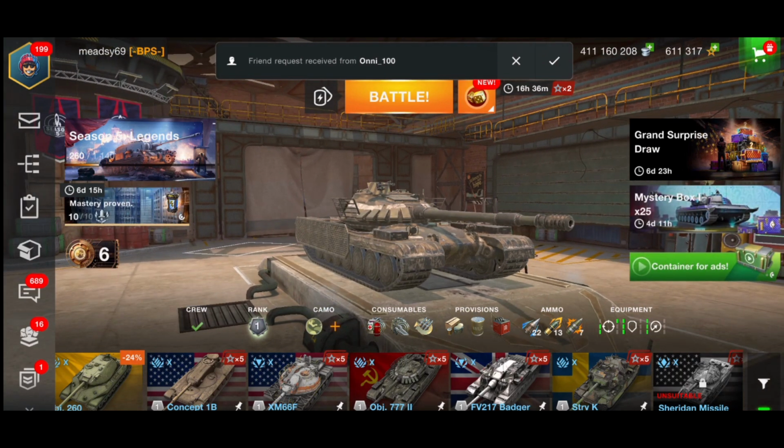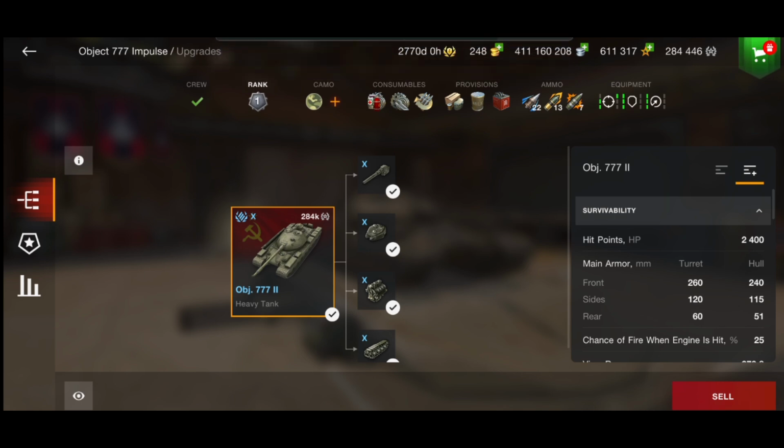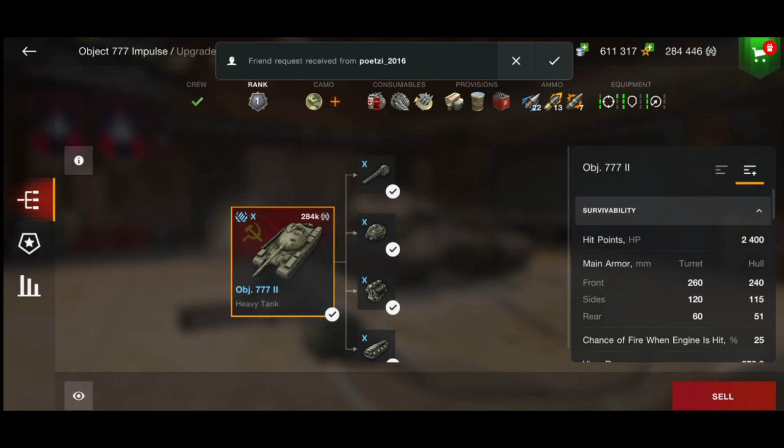Even though the tank hasn't really had too much change, I don't know, it just doesn't feel as OP as it once was. Now, the turret, very strong turret at 260 millimeters, and the hull is 240 millimeters, so your hull and your turret are both very, very strong. Of course, there are weak points on both, on the hull and on the turret, but overall it is still very, very strong.